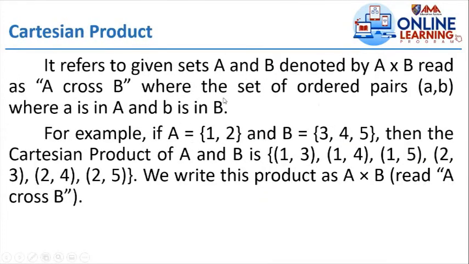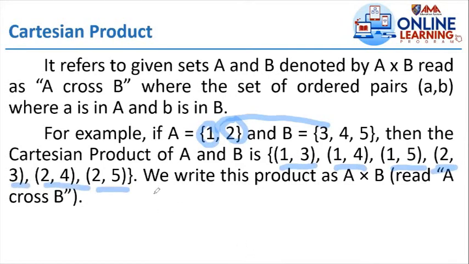We have the Cartesian product. So, for the Cartesian product, this is denoted by this one. This is read as A cross B. Yan, A cross B. Okay, all you need to do is to pair all the elements of A dito sa elements ni B. So, for example, if A is 1, 2, and B is 3, 4, 5, yung A cross B natin or the Cartesian product is, ayan. So, unahin natin i-pair itong si 1 sa elements ni B. Ayan, so we have 1, 3, 1, 4, and 1, 5. Next, we have 2. So we have 2, 3, 2, 4, 2, 5.